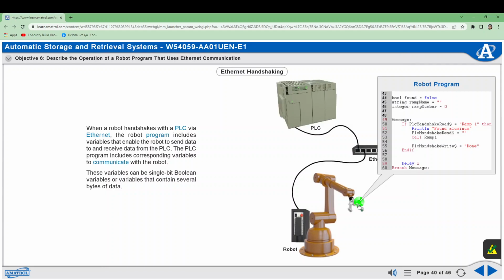After the robot has performed its task, it sends a write output variable, again via standard Ethernet packet, back to the sockets message to signal that the task is complete. The robot program then loops back to the beginning of its routine and waits for the next message from the PLC.